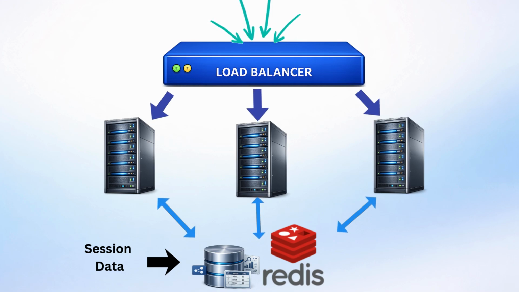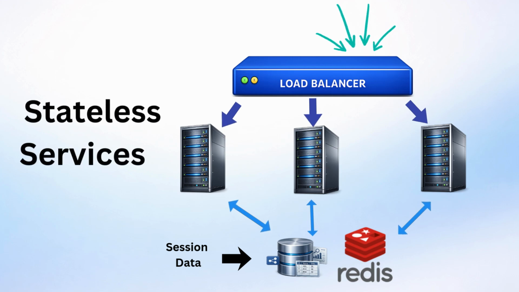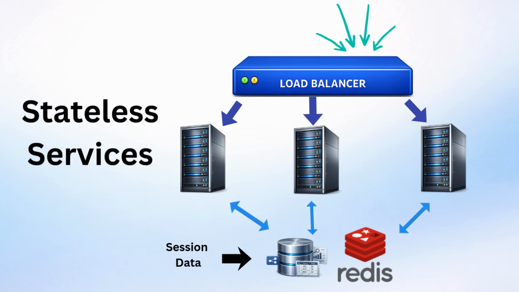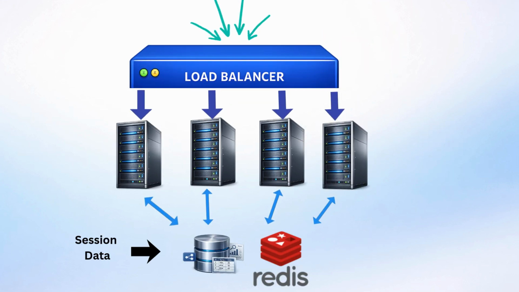This leads to another important principle in distributed systems: stateless services. A stateless service does not depend on local server memory to maintain user state. Instead, each request can be processed independently. All persistent state lives in shared infrastructure such as databases or distributed caches. Stateless systems scale naturally across multiple machines. They also improve reliability. If one server fails, another server can immediately handle incoming requests.